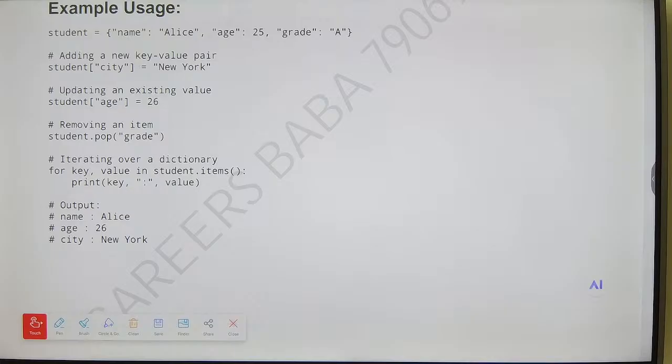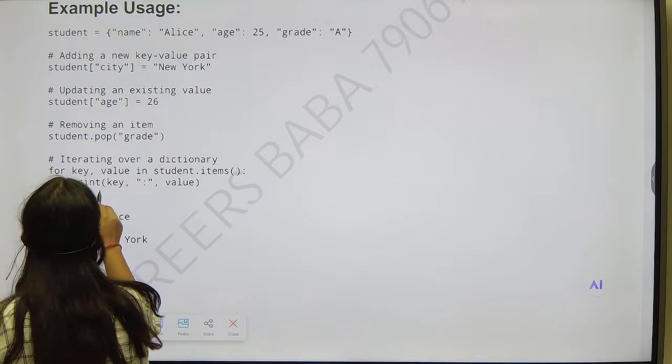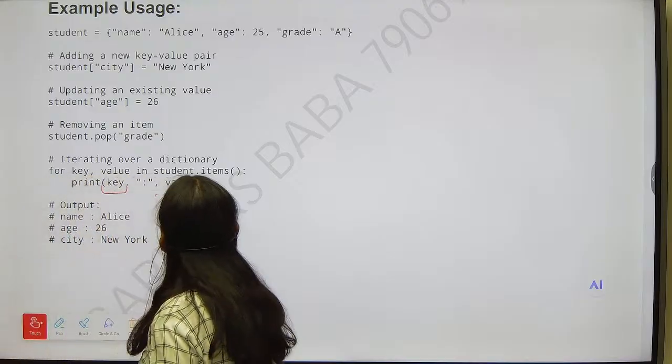But dictionary is immutable, so how is it possible? Dictionary is not immutable. Check it once more. It is mutable. Keys are immutable, but values are mutable.